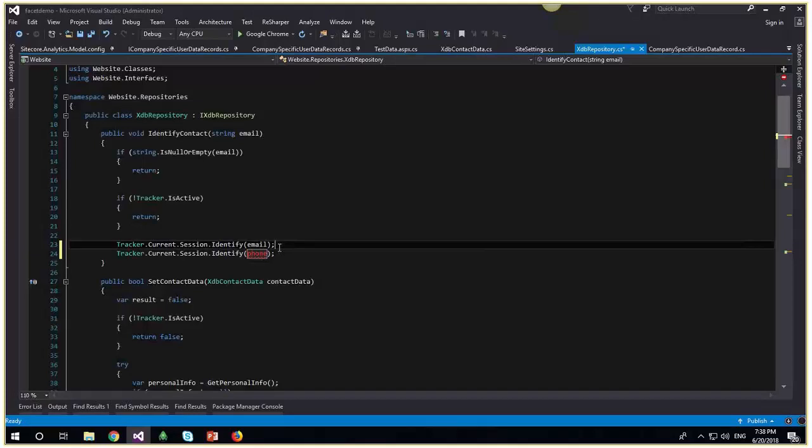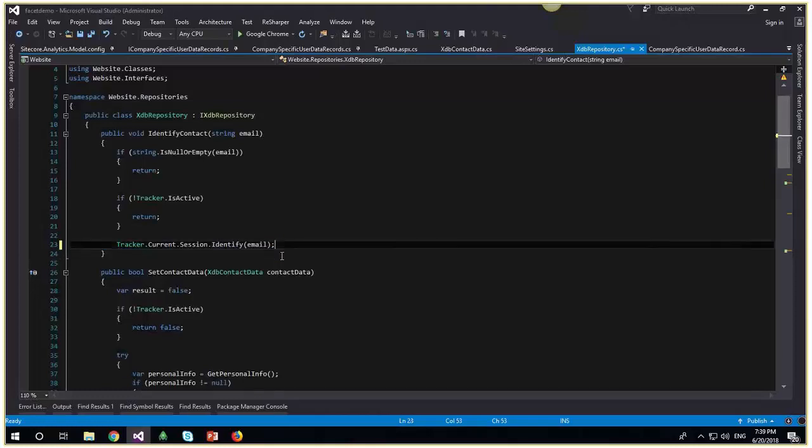So we should identify the unique identifier that we can store in session, because you have to maintain something across the site. If it's a phone number that you're going to maintain across the site, you use the identify method to identify that user with the phone number. A user can use the same email address to submit a form, but you use that email address, get that user's phone number, and use that phone number to get the analytics contact record. So you have to do that mapping. That's some work we have to do on top to make sure that the user information is tracked in one location or one contact.